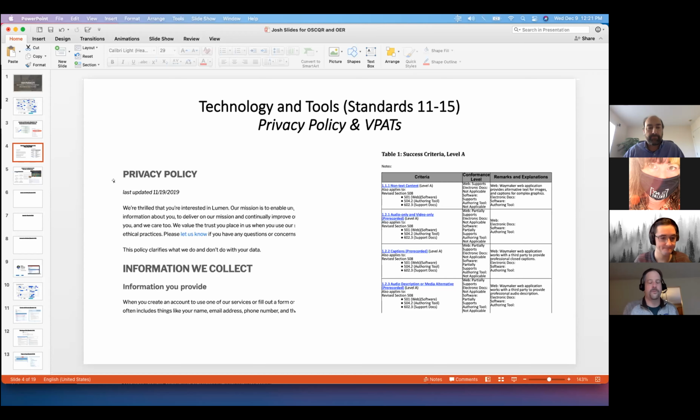We have full privacy policies that explain how we treat data in general, and also our learning data and so forth. Those are on our website, linked up in Waymaker, so all that's publicly available for people to see, with full transparency. We also release our VPATs publicly, and those are linked off our website. You can go review those, and students can as well. In some cases, vendors don't publicly publish those, and we put those right out there for everybody to see. It's something that we take very seriously, and I know OLI does as well.